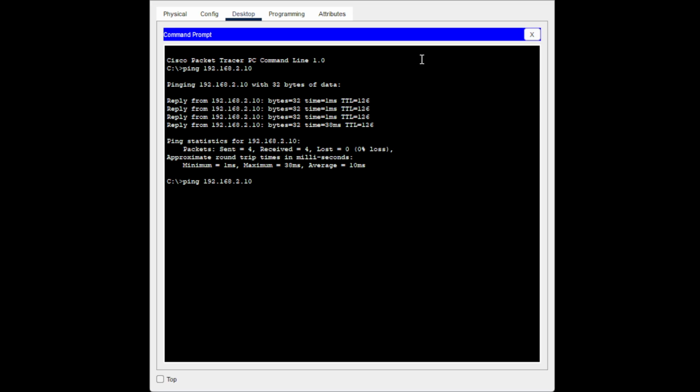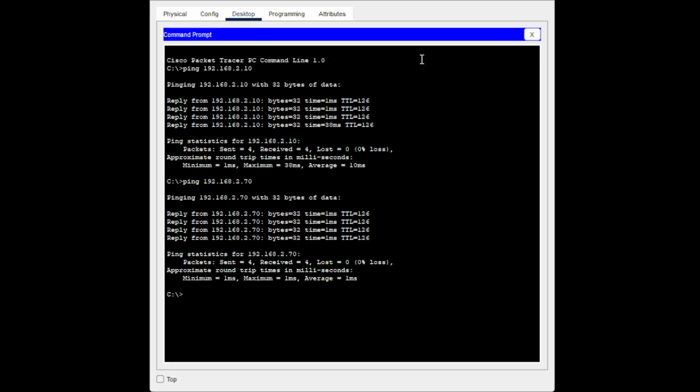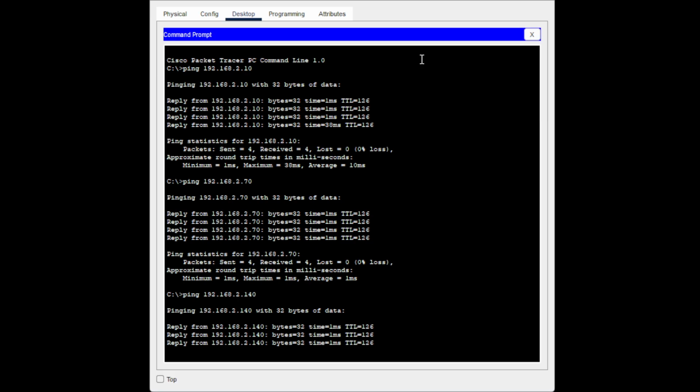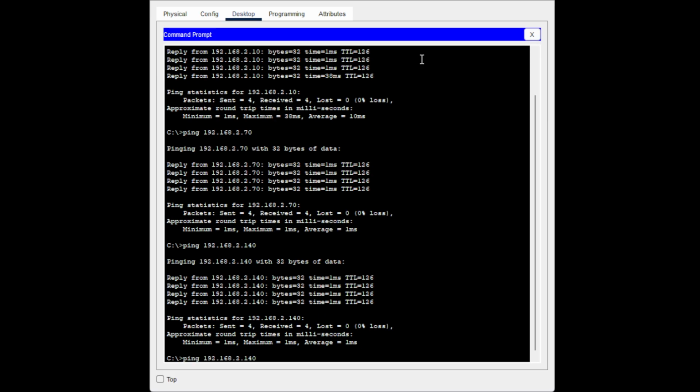Similarly 2.70, this is also pinging. 2.140, pinging, and 2.200.